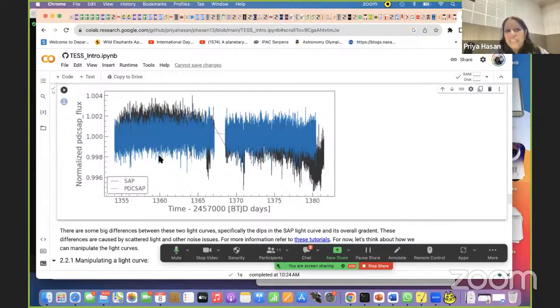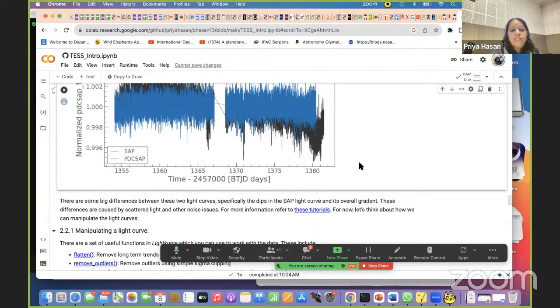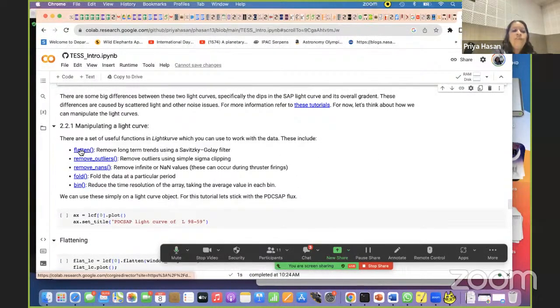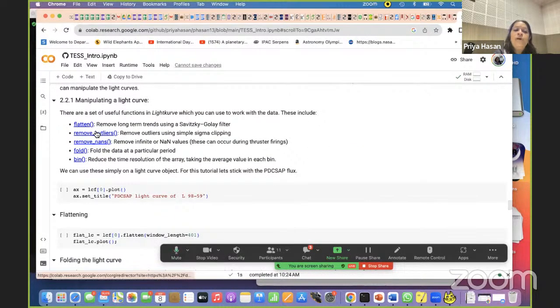Obviously, this black part is messy, and there are different tutorials available. You'll get the link in this, that you actually need to clean it. For example, for this light curve, the first thing you need to do is what is called flattening. That is, you remove long-term trends, okay? You have to remove outliers. You may remove values which are infinite or NaN values, because another important thing with all these satellite data is that since the data volume is so huge, they just go through pipelines, right? There is no individual checking the data. That's the biggest challenge, that because it goes through pipelines, it gives you what it got, right?